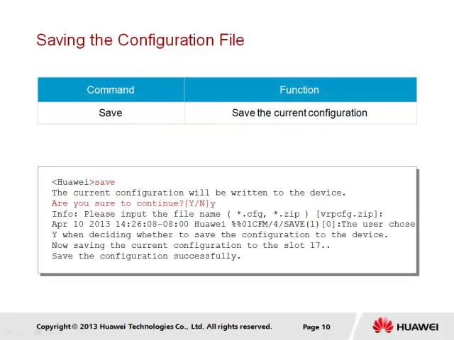In order to save the configuration, the save command is used. We demonstrate this command here from the user view, following which the save configuration will be stored to the default save configuration file location known as vrp-cfg.zip, since the file is compressed. If the configuration is to be stored in a file other than the default save configuration file, the file name of the new save configuration file should be included after the save command. The save process will prompt for confirmation, to which the yes response should be given to complete the save.